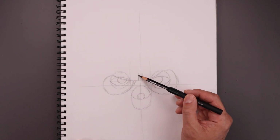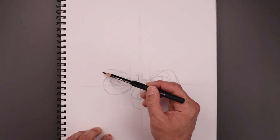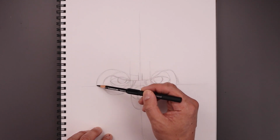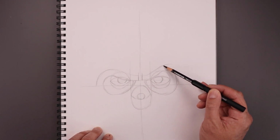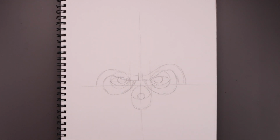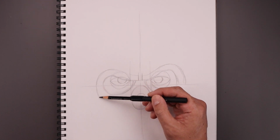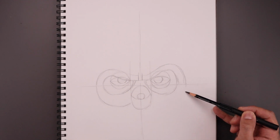Now on the left side, we're going to step up, just want to follow that curve of the brow, going all the way around towards the top, and then bring that down towards the side of the head. We'll line that up on the right, going up and then down. Let's round out the bottom of the cheeks and just pull that in towards the inside of the muzzle.